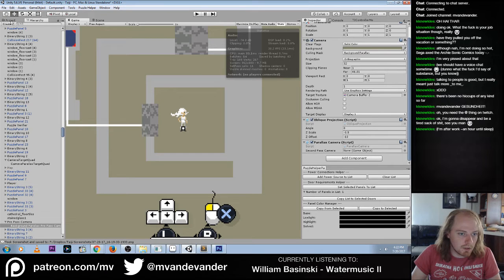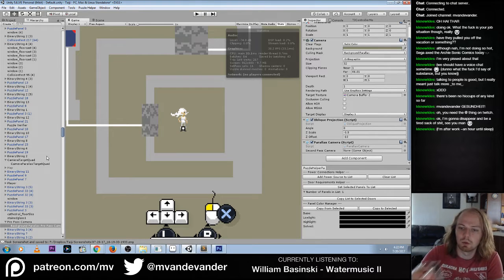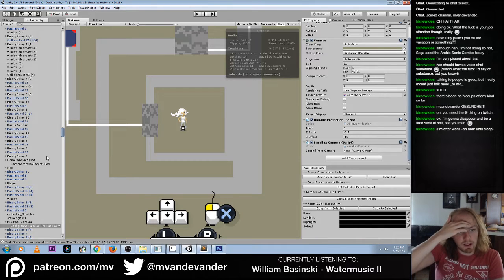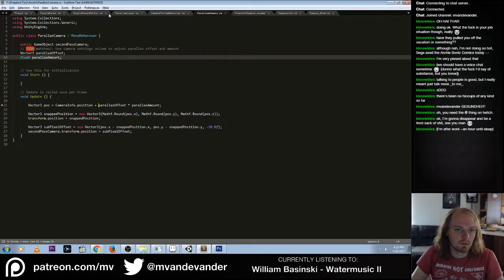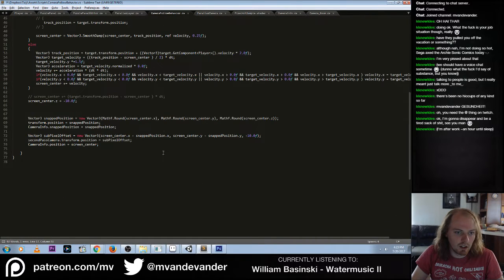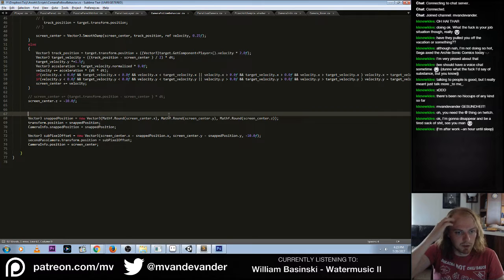But so that's fine, except I have to set the second pass camera. That's the annoying thing, isn't it? It's not really a second pass camera so much as it is the quad moves instead of the camera.